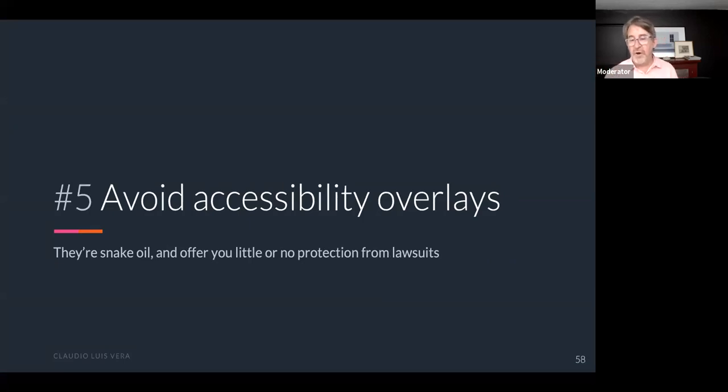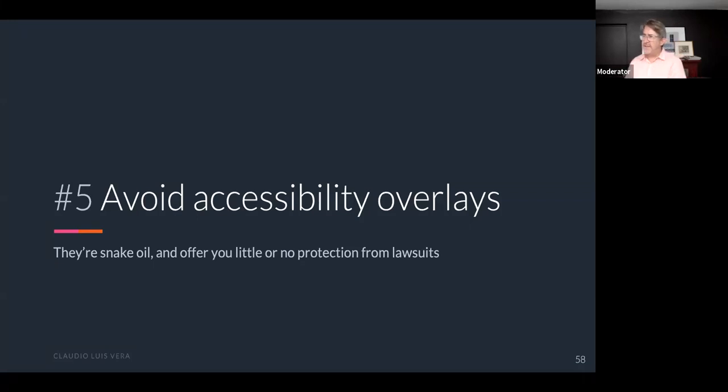A lot of firms will offer you an accessibility overlay, which is kind of like this JavaScript that looks at your code, looks for commonly detected issues, and then fixes it magically. Now, one of the issues is that you can't find all your issues that you might have with automated testing. So an overlay can only find what you could find automatically.